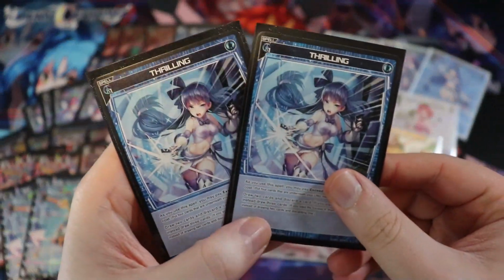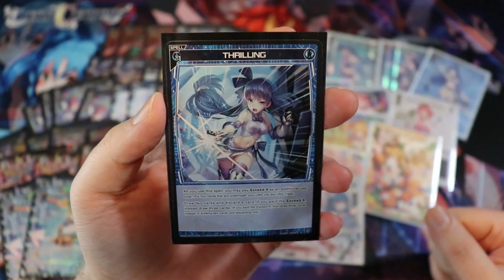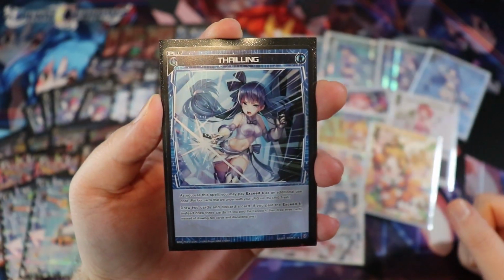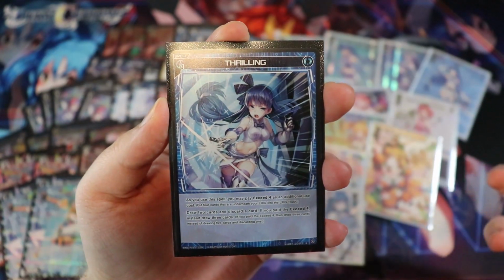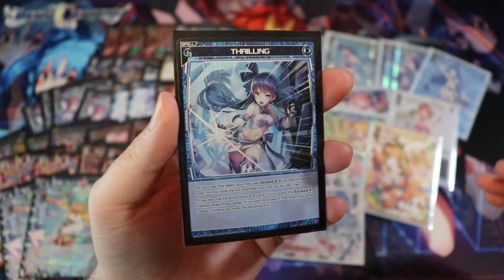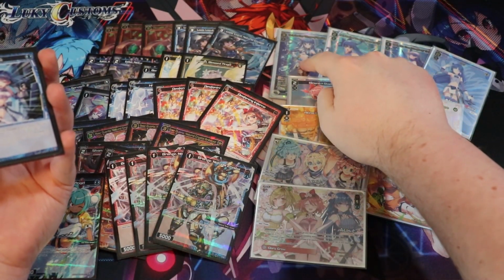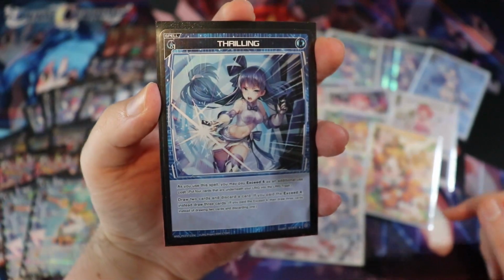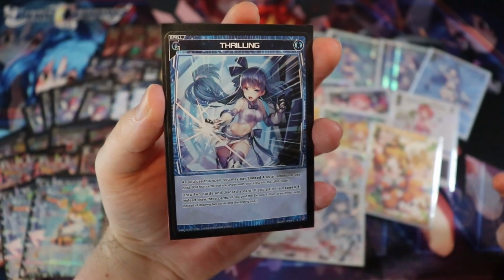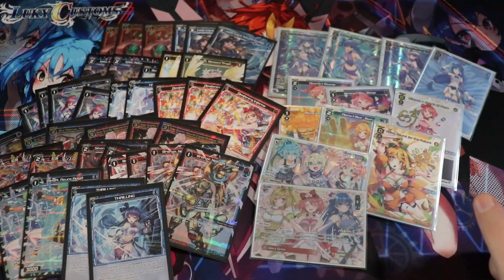And then the last card we run is Thrilling. Once again, this is another card that you'll see in a lot of blue decks because it's just a staple spell. It's a one-drop spell, and then when you play it, you can pay Exceed 4. If you don't pay the Exceed 4, it's a draw 2 and discard 1, which is still really good for turning on our Ray ability. But if you do pay the Exceed 4, you just draw 3 cards. So really, really good. And that's the deck.